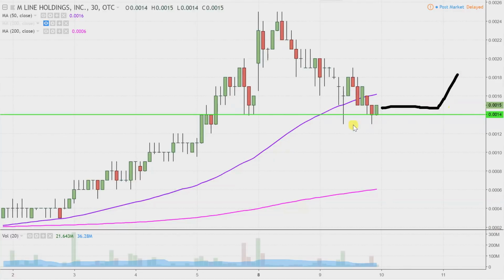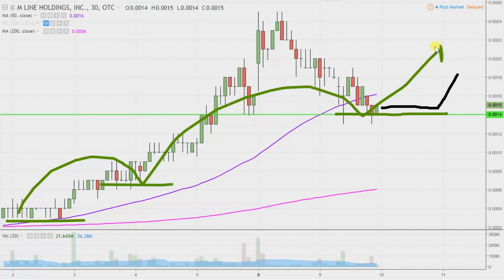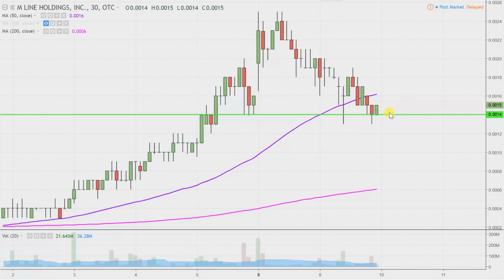Well, then from the big picture point of view, you'd have lows here, you'd have lows there, you'd have lows there, and just from a grand scheme of things viewpoint, if you picture each one of those as stair steps, overall they would still very clearly be going in the upwards direction. Now, sure, if the price were to drop below 0014, does that ruin the entire chart? It doesn't. The overall chart would still have the opportunity to build higher bases, but what it would be doing at any sort of separation to the downside is pushing the price further and further away from that purple line there, the 50-period simple moving average.